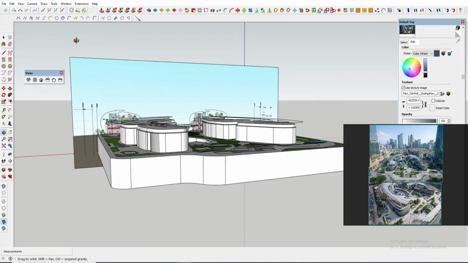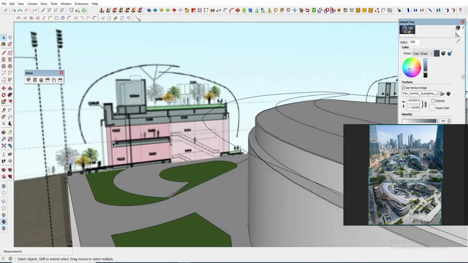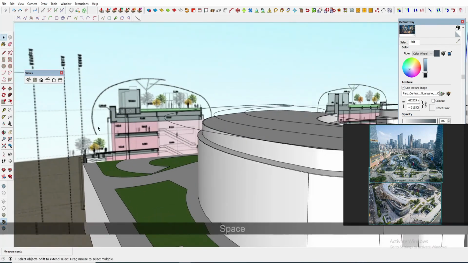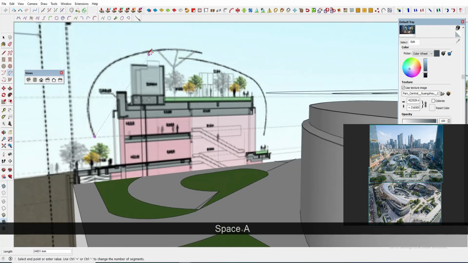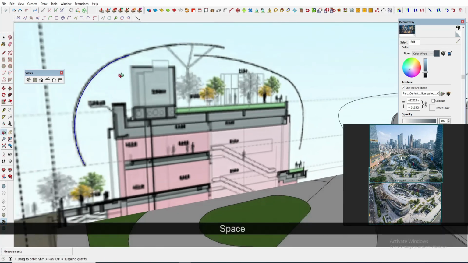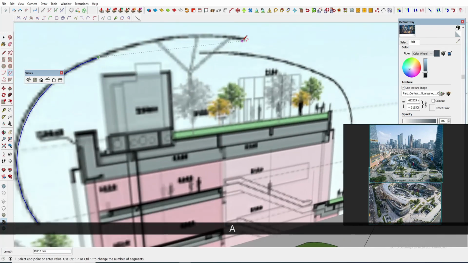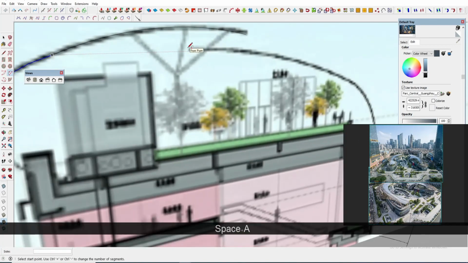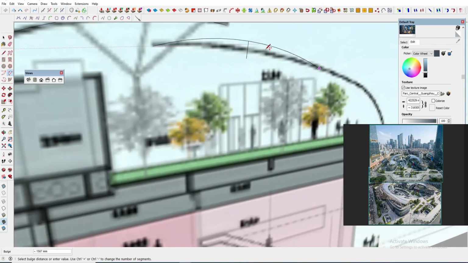Here I am following the section profile to get the right curve. So here also I am using the same arc tool. The same process I am doing for the other areas also. So I am speeding up this process.